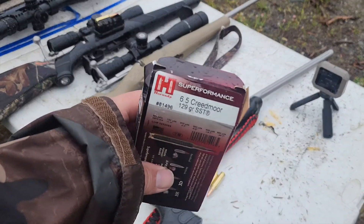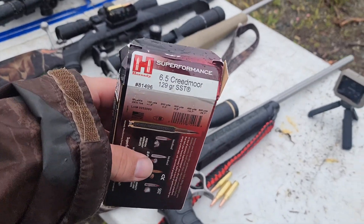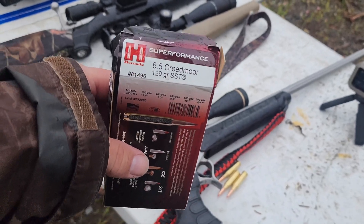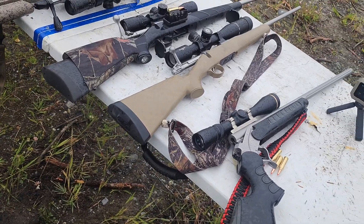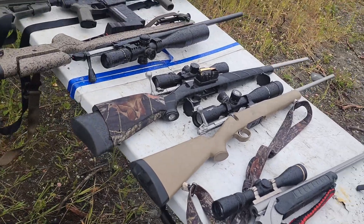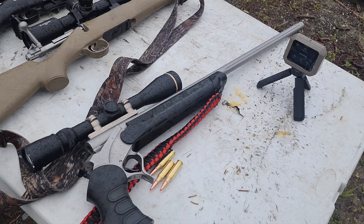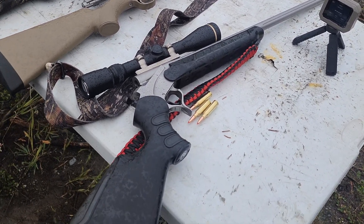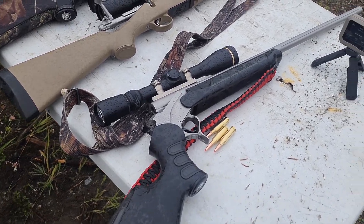Most of you know I don't like this ammo because it pretty much blows up. It's super shock tip — or super sucky tip — because it just blows up on heavy game. A lot of people like it for whitetail, but I've had it blow up on whitetail. So it's essentially a varmint round and a deer-weight round. Non-bonded ballistic tips tend to be that way. People can debate me on that in the comments. I do think if you use SST exclusively you're pretty much an unethical hunter if you use it for anything bigger than Florida and Alabama whitetail deer.